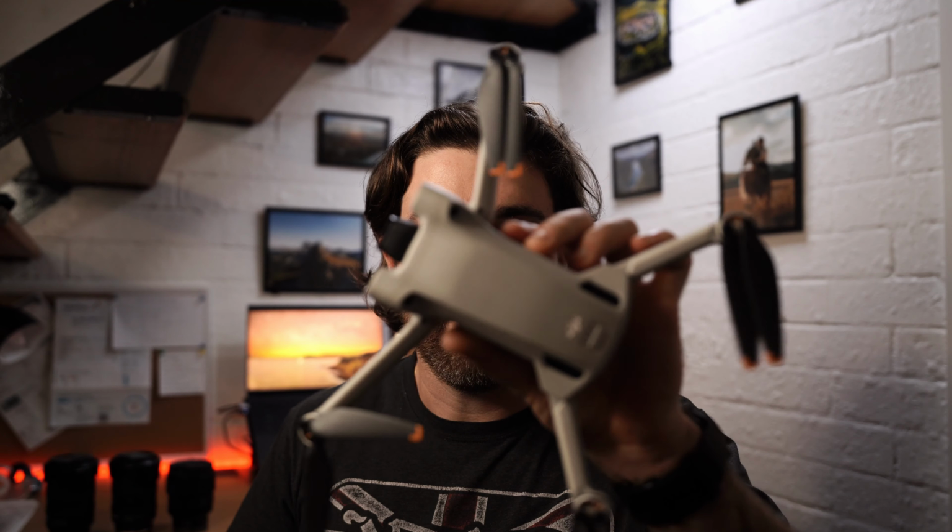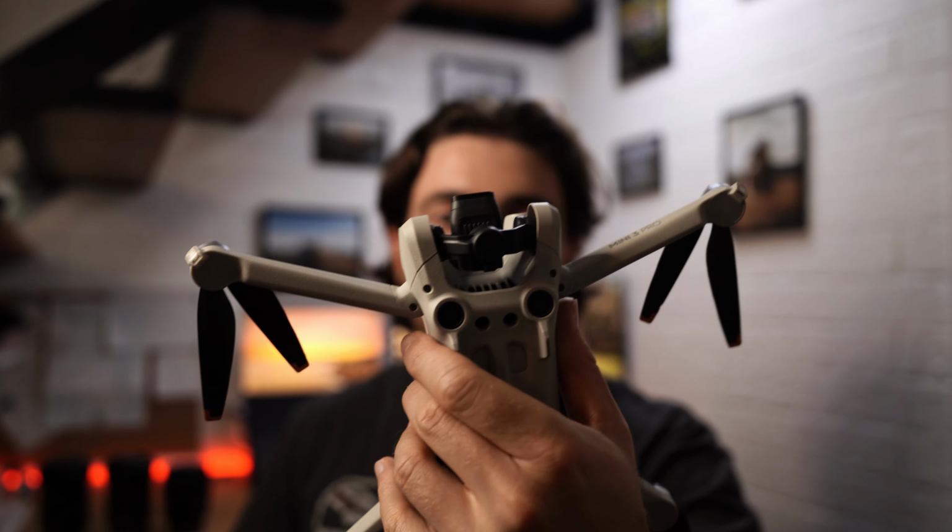Now, if you're out flying all day, sure, maybe you might need the extra batteries, but if you're really just using this to set up the shots or take those extra nice little cool aerial perspectives, this drone with the one standard battery, not the Fly More battery or the big battery, whatever it's called, is absolutely fine. Remember, only buy what your budget allows and what you really need. Do you really need the 3 extra batteries? Are you going to use them? In my circumstance, I didn't need them.